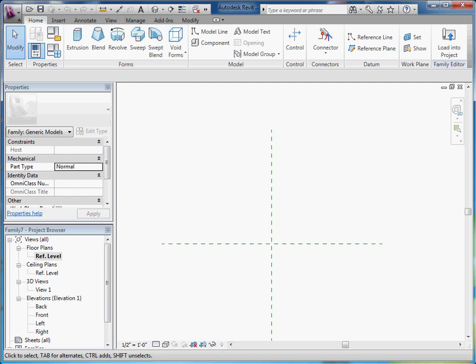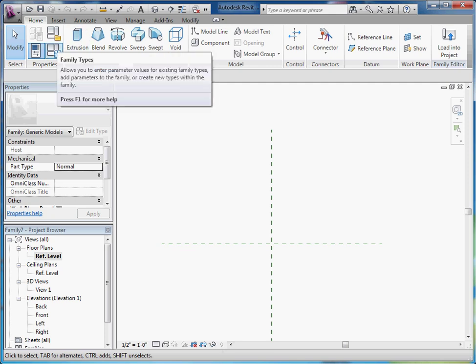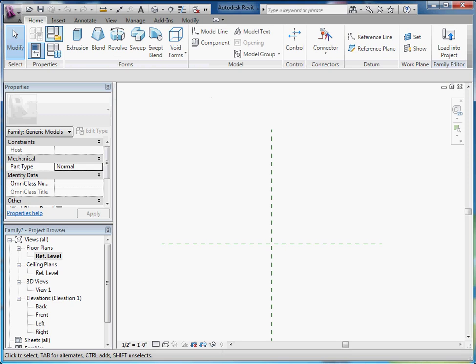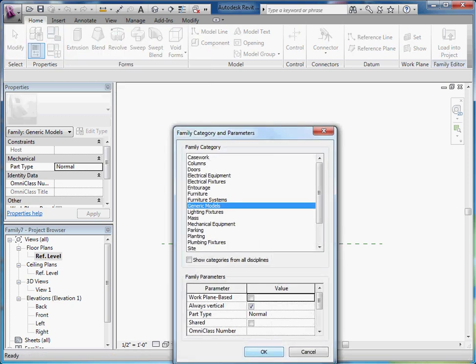And before we start laying anything out, it's a good idea to change out what its category is. As a generic model, it's just left its category as generic, but unlike AutoCAD, which has layers, since Revit doesn't have layers to organize what things belong to, it uses categories. So you want to try to avoid it being generic as much as possible, just to keep your model more organized. So go to the category button under the Home tab and choose category.